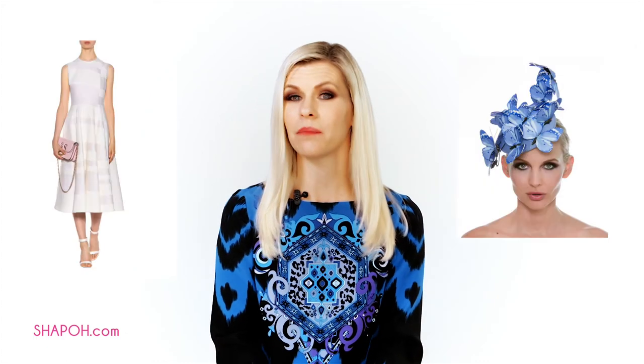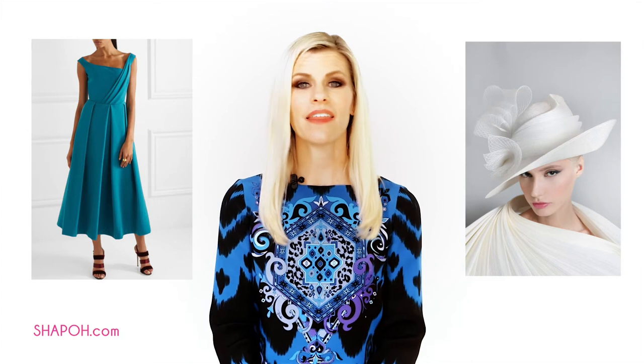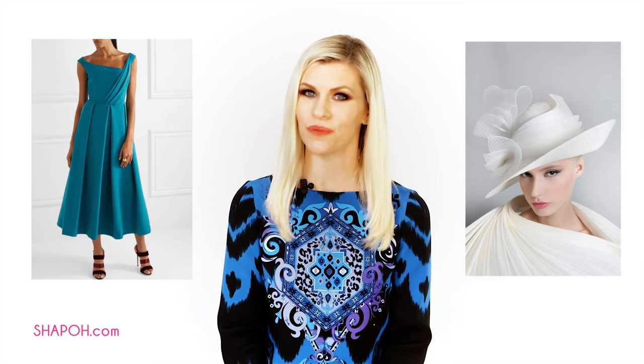If this is the case, why not pick up the solid color of the simple dress as a secondary element in the hat? For example, if the dress is solid white, this might mean a blue hat with a white flower detail. I am about to make a huge generalization here. And maybe it's not always on point, but I do think it should serve as a general guideline. I am not a huge fan of greatly conflicting elements when it comes to hat dressing. That's to say, if you're wearing a solid color blue dress, why would you pair it with a solid color white hat? To me, that just says you didn't think things through, and that's all that was available to borrow from your friend the night before.